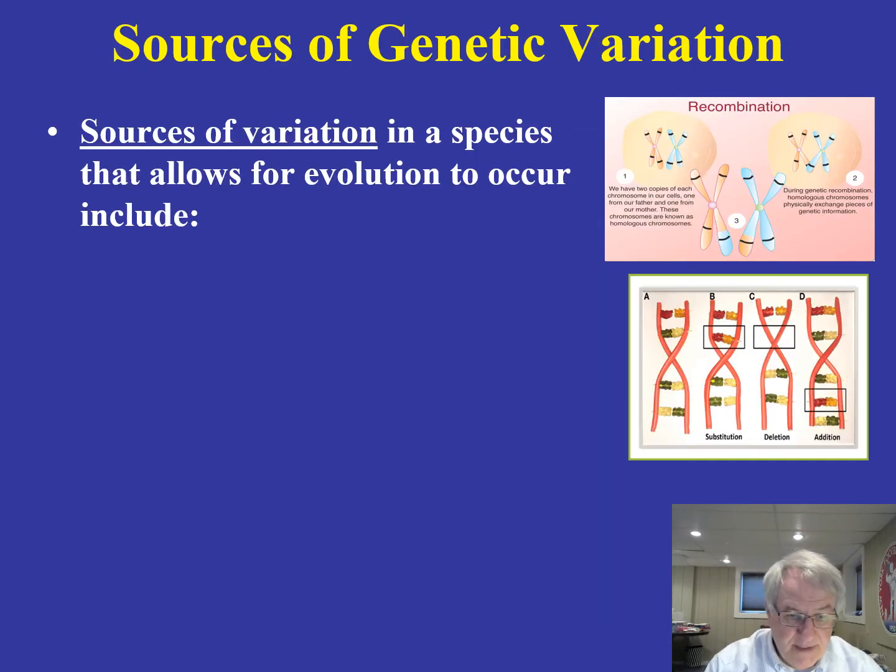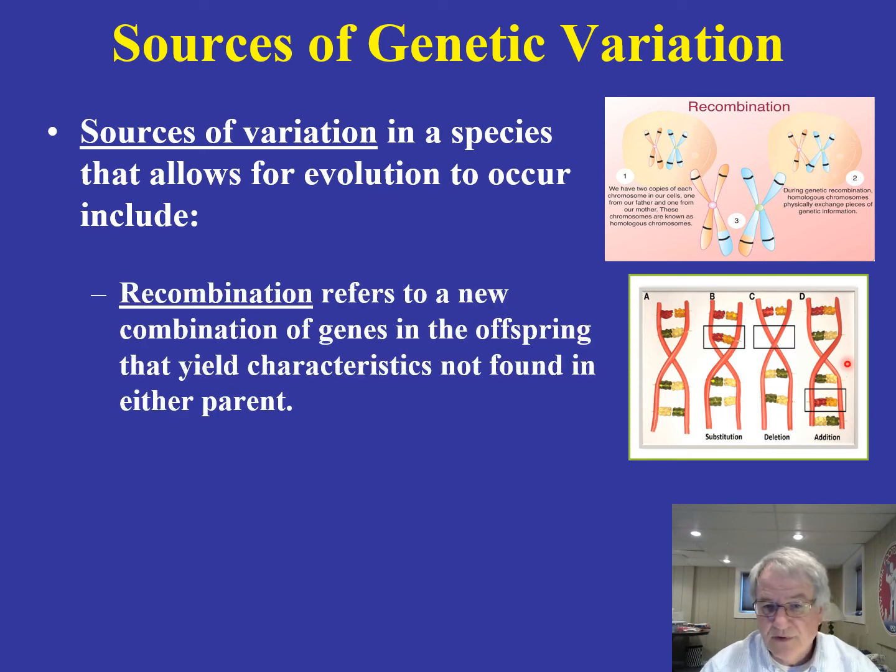Sources of genetic variation, that's certainly a very important topic here that we're going to pick up on in our next lecture after this, to try to understand this a little bit better. But this is really what allows evolution to occur, are these different sources of variation. And again, when we take a look at recombination, what we're doing here is taking a look at this crossing over process that occurs during meiosis. This obviously is a huge source of genetic variation.